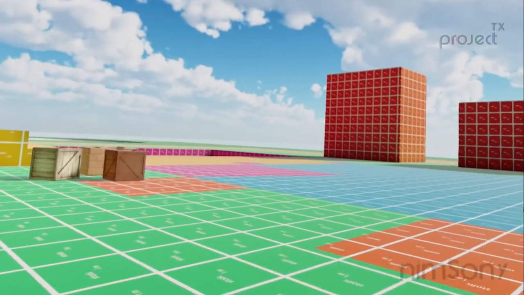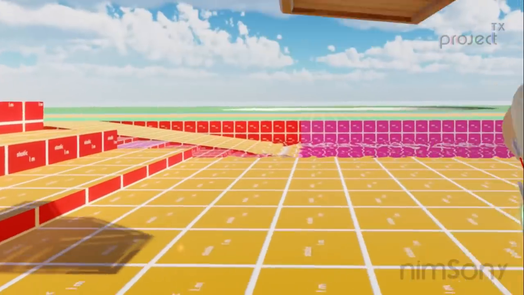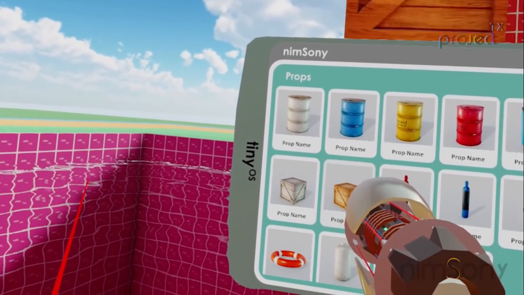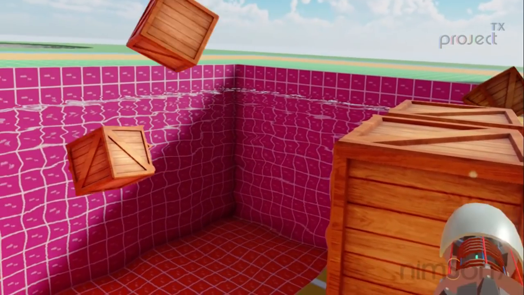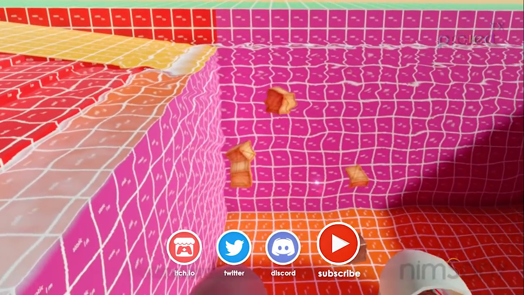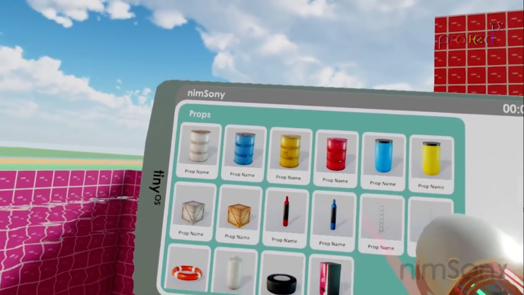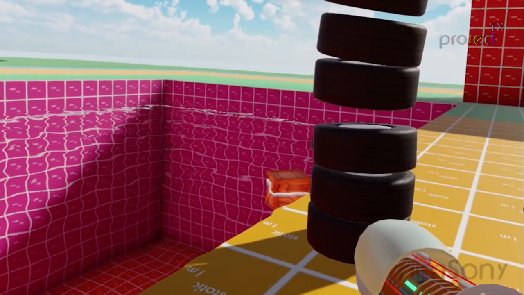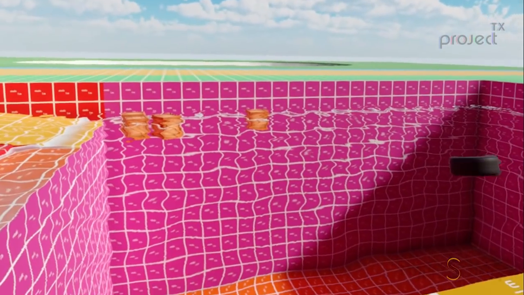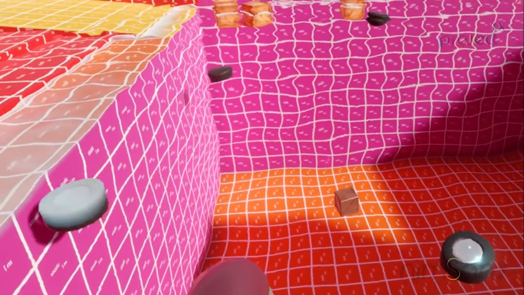Really cool. We've got more pools, of course. Whee! There we go. We've got more pools over here. There we go. Just drop these boxes in. And you can see they float, but they're a little bit less buoyant than the other things. And then of course you've got plenty of tires as well, which are a little bit more buoyant, and they sort of hover on top nice and flat as well. There we go, nice and cool.